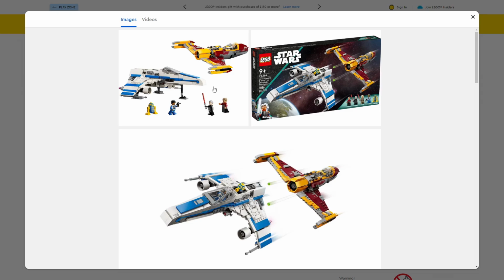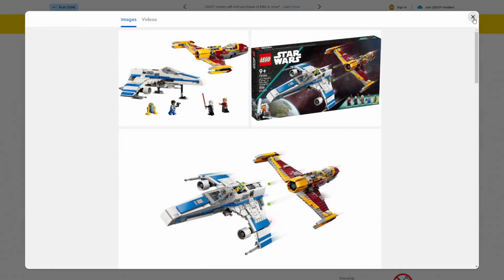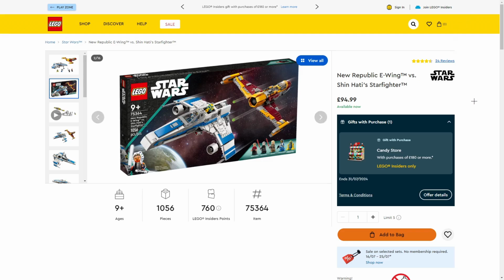But yeah, I think this is going to be doing really, really good with obviously another Ahsoka series coming out. And if these characters feature in the new Mandalorian movie, which is rumored to be happening, because I do believe Ahsoka is going to be in that as well, then that's also going to boost this set. I think it's going to do really, really good. And it was released in September of 2023, so not a massive shelf life either, but the main minifigures are just great. I really do think it will do good.